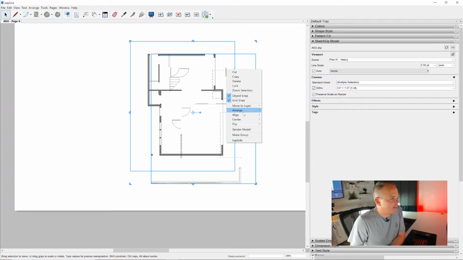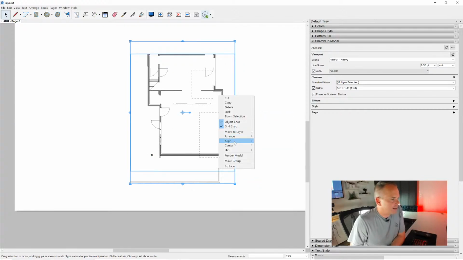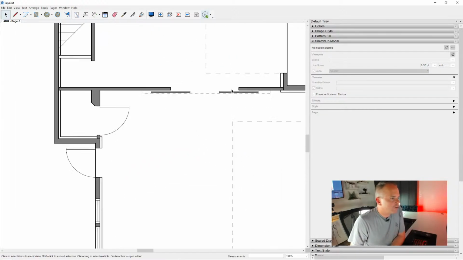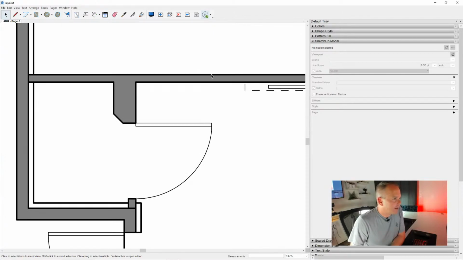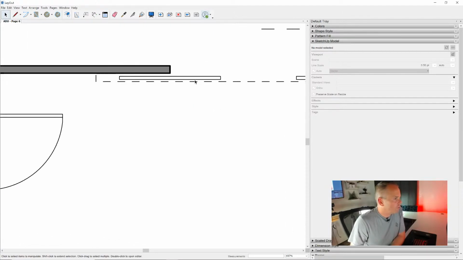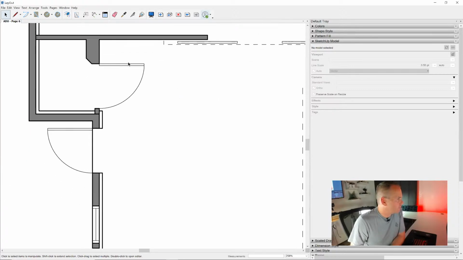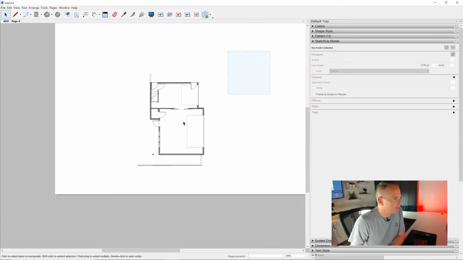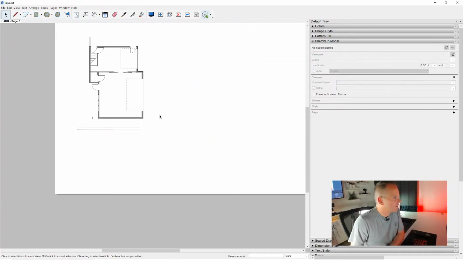Somebody did ask at one point to cover line weights, so maybe I'll do that in another live stream. But I'm going to align these to left, align these to top, and see when they stack, you get one complete drawing, and you get thick cuts for your walls. You get much thinned out line weights for your doors and your windows. Everything just starts really coming together. So now I can just scoot that over here.